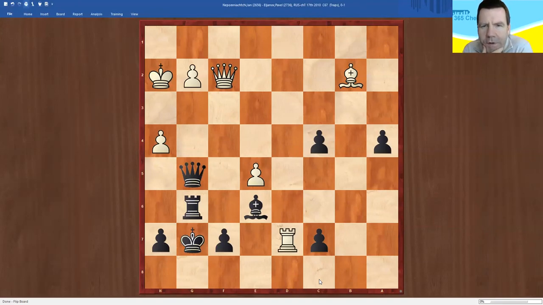because this here is in my notes for a very simple reason, because of the way white played after queen takes g2. So the game is between Nepomniachtchi and Elyanov, played 10 years ago. So okay, everyone here I think sees queen takes g2, queen takes g2, rook takes g2, king takes g2. Oh yeah, rook h6, rook takes f7 is interesting.